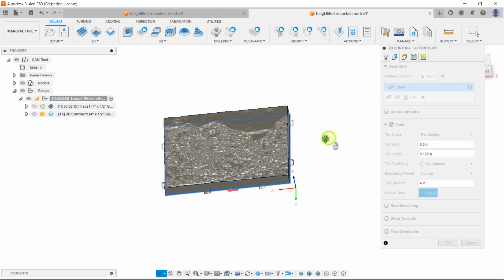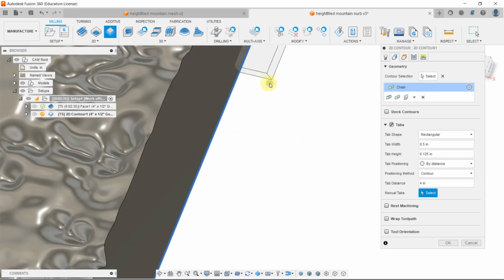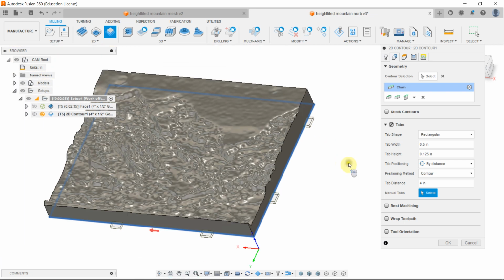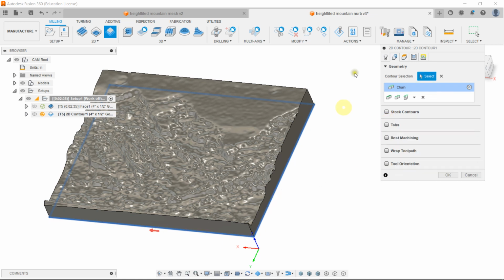If you click on that, it will insert tabs automatically so that you can cut a shape out on the CNC without it getting all loose when it cuts all the way around, because it needs to be supported. So you can put in tabs, different shaped tabs, and how close they are. But we're not going to use that for ours.